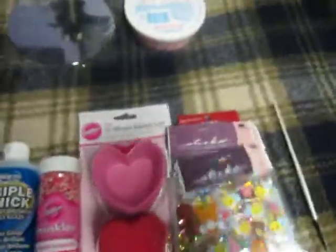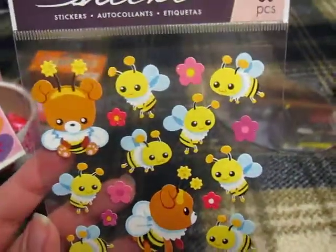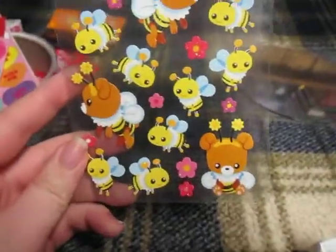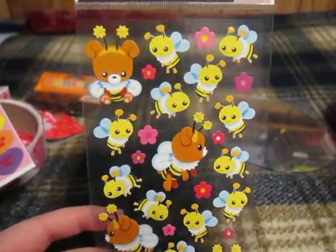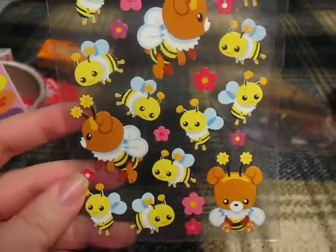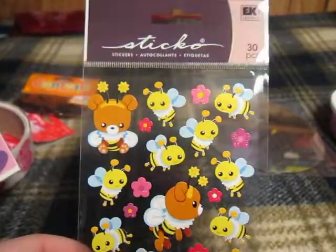And I guess these ones — so these here, these are so cute. This was the last pack. I don't know if anybody has CraftsDirect, but that's one of the bigger craft stores, bigger than our Michael's. None of their stickers ever go on sale, but this was the last pack of these and I haven't seen anybody have these on YouTube anyway. They're so cute, I love the bears. So I paid full price for these, but I think it was worth it.